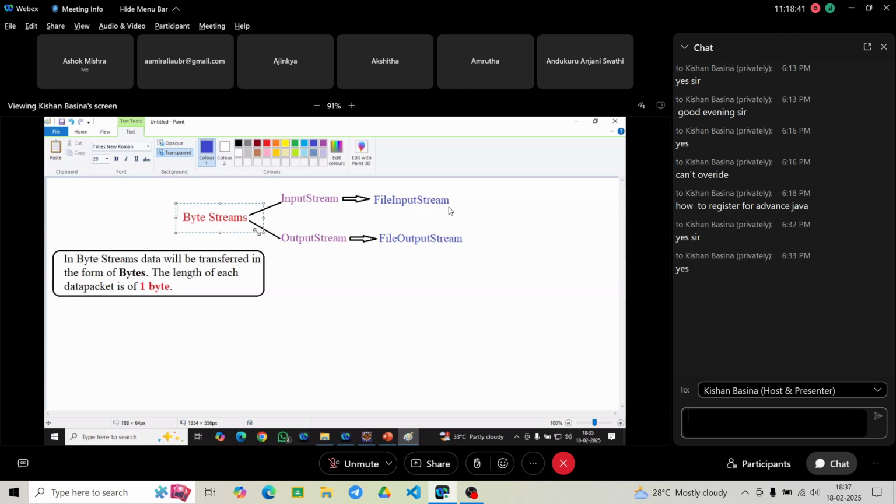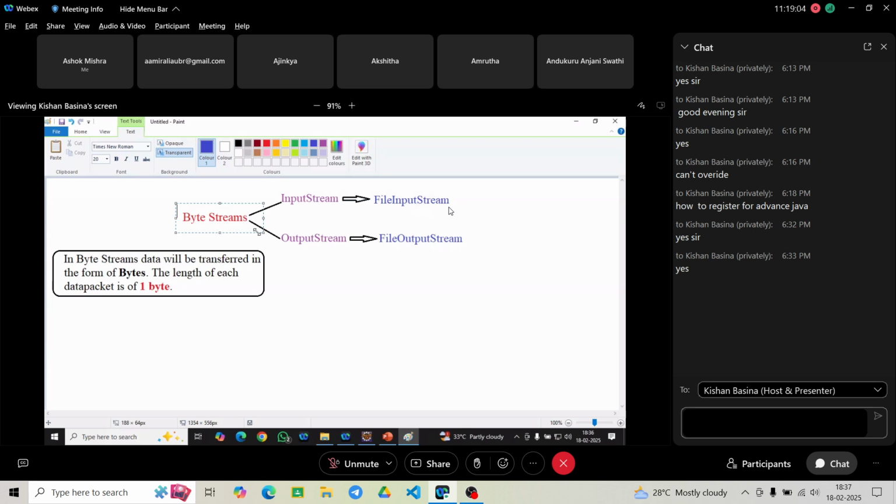Why do I need to use a scanner class? Because there are some methods there. We know that we need to call a method with the help of its respective class object. For example, I want to use nextInt method. Where is nextInt method present? Scanner class. That is the reason I'll create an object, and with the help of that object, I'll be accessing that nextInt method.